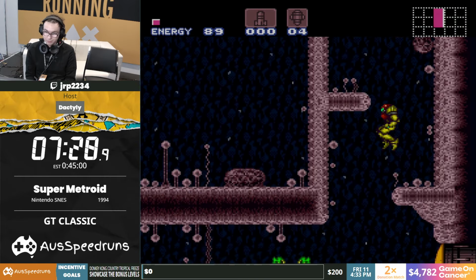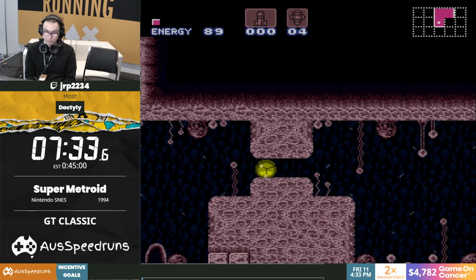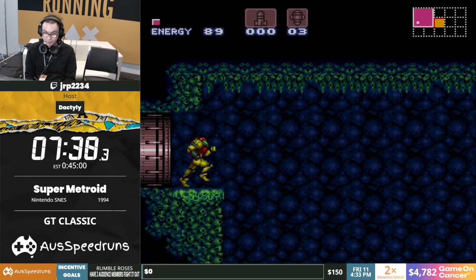Yeah, cool, thank you. So usually we grab all these items, but we're just going to skip them. We're going straight to get our next major upgrade, the Power Bombs.